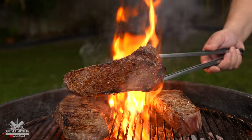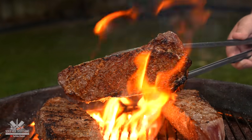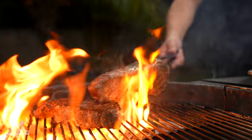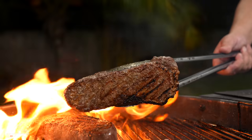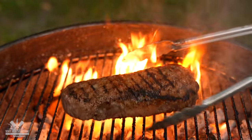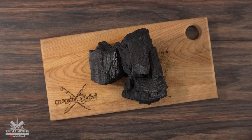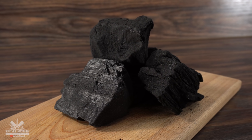If there's one thing we all love, it's a perfectly grilled steak. And I know we can all agree on this — charcoal always makes it better. The flavor it produces is so much superior than everything else. So today my goal is to find out if we can replicate that flavor without using the grill. Take a look at this — it's real charcoal. We use it to cook, not to season steaks.